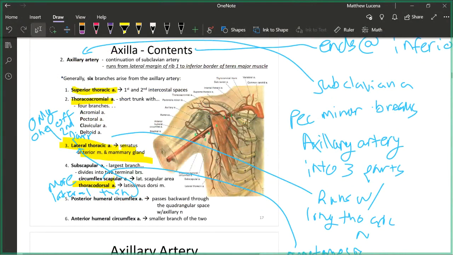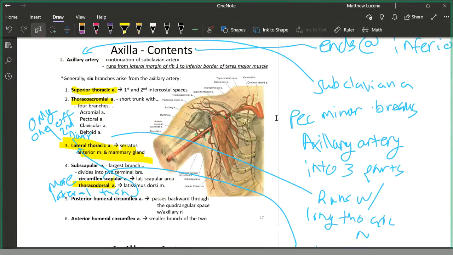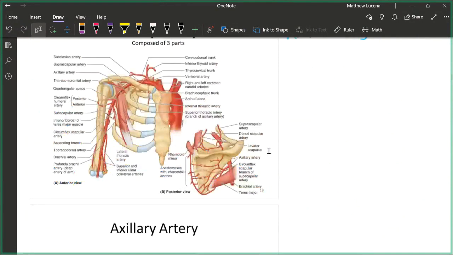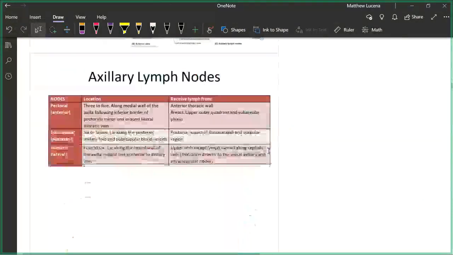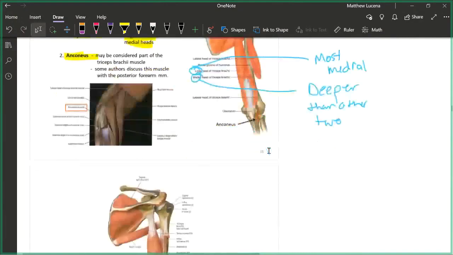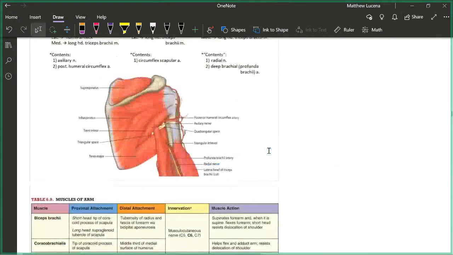So that's the contents of your axilla. Aaron, if you wanted to go over those spaces, I think they should definitely know those as well. Going off that slide, scroll down like one more slide. Maybe a couple more. Yeah, it's down here. I completely went off of it trying to find something else. There it is. There you go.